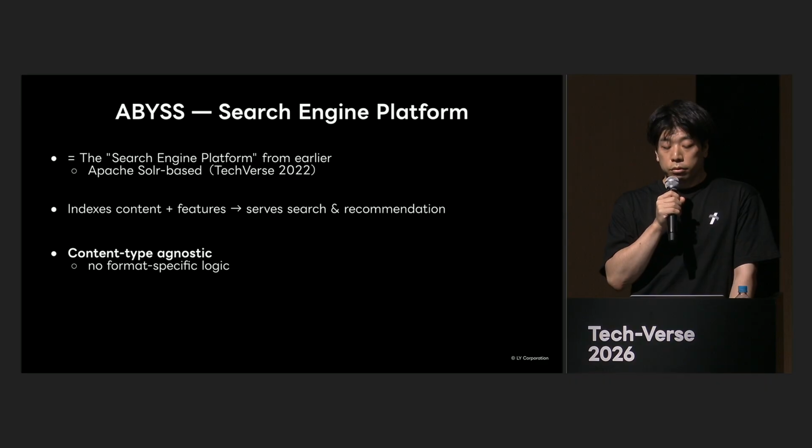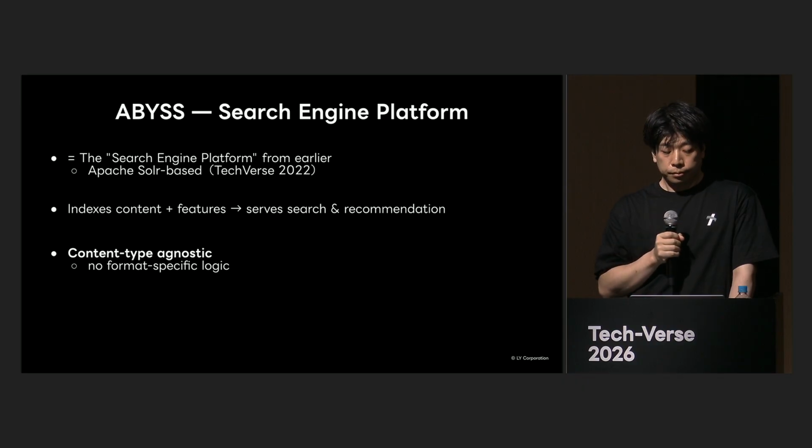Here, both the content that has been ingested and the features assigned by the feature analysis platform are imported into the Apache Solr index. For search areas, recommend query and returns relevant content for requests. For services that utilize content, the crucial point is that both original articles and generated content can be handled in the same way.